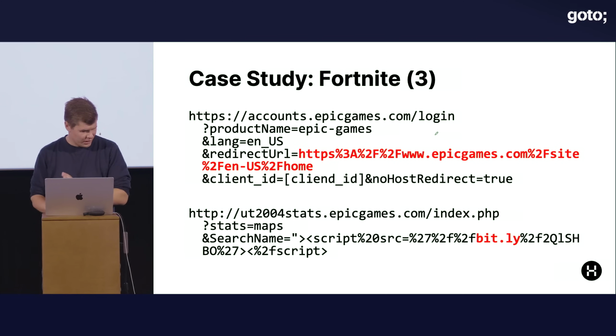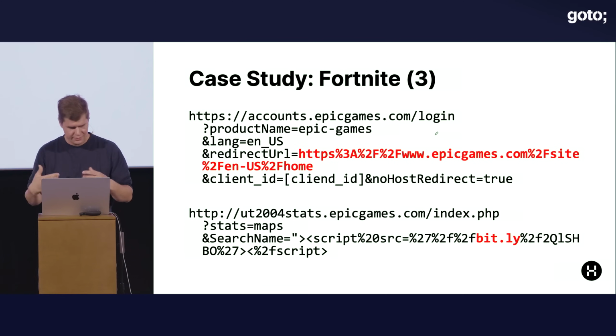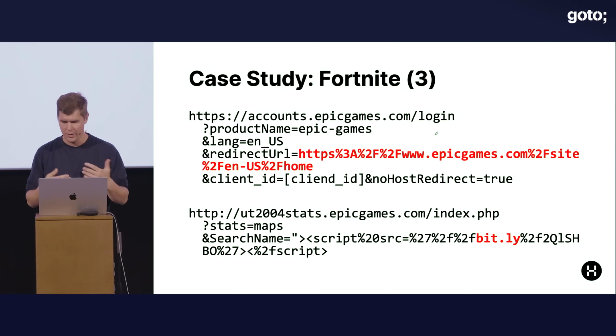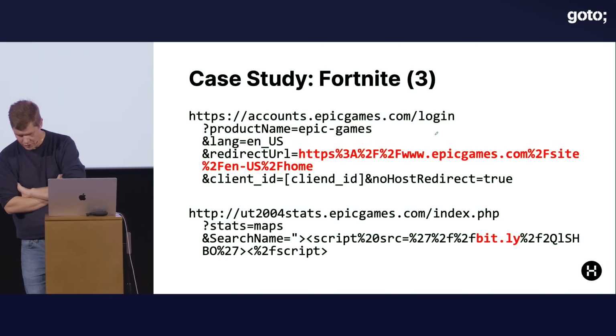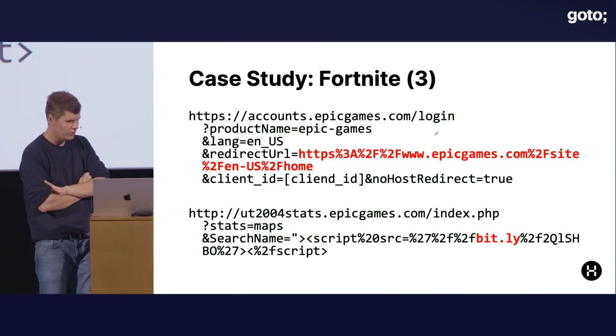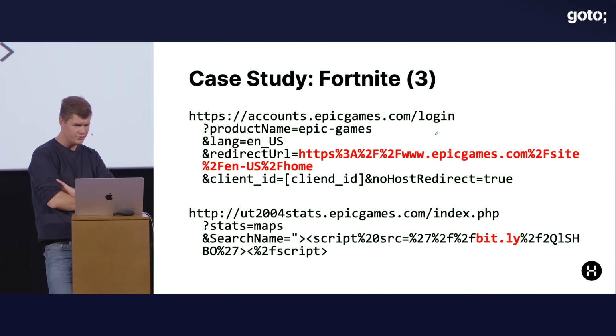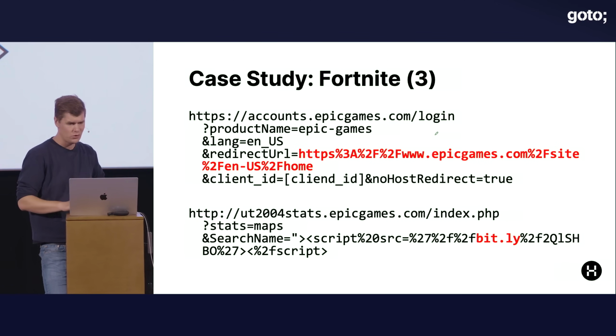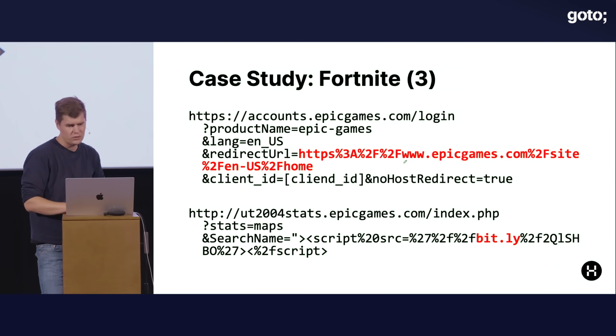They found another type of issue, which is not an issue in itself, but combined with this cross-site scripting, they were able to exploit it. They were using social logins such as Facebook and PlayStation Network and Xbox Live and other login providers. And they would then provide this redirect URL whenever they would send over the user to log in on Xbox Live or PlayStation Network, for example. That service would then redirect the user back to a URL here. And in this case, the researchers found out that they could put in any host name here as long as it ended with epicgames.com.